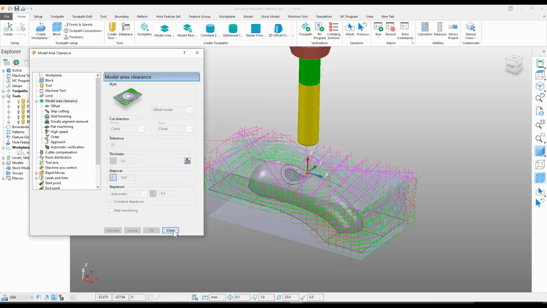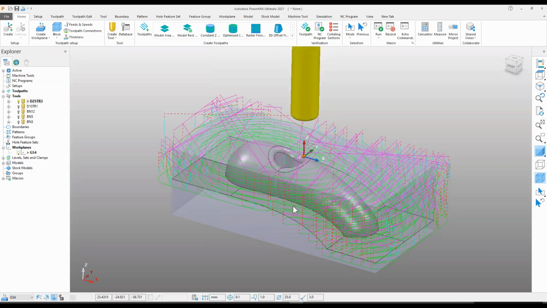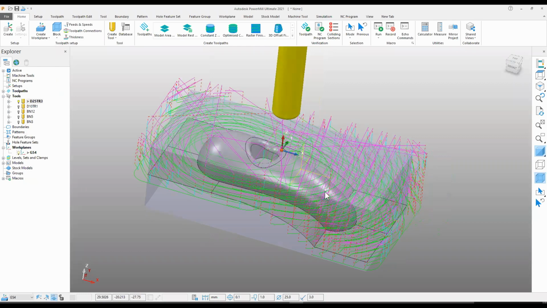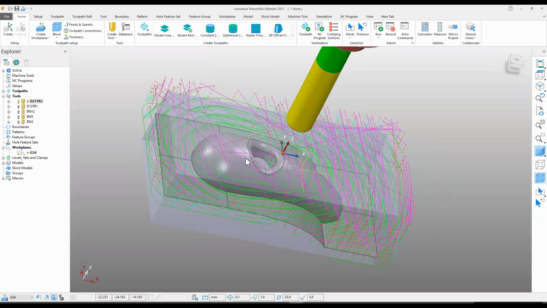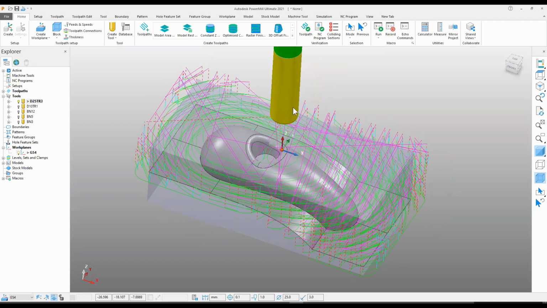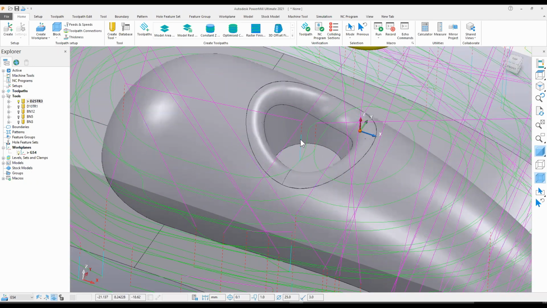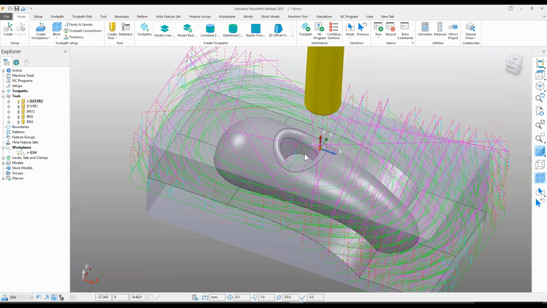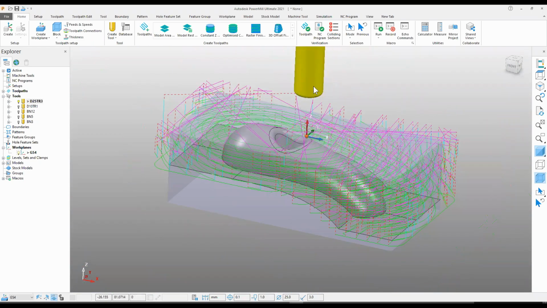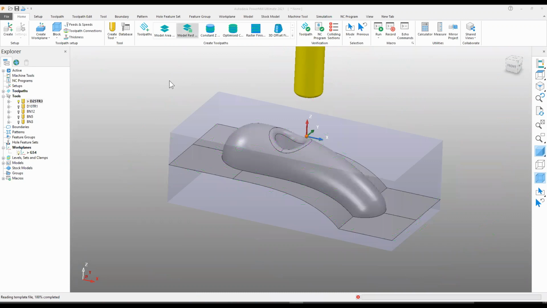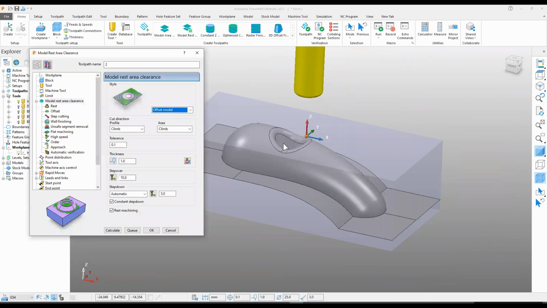I will close the form, and we can see that we got a very nice toolpath all the way around, except on the inside of the part, in the small hole that we have here, there's no toolpath. And the reason for that is that our tool is too big to fit into this area. But I want to go roughing with a big tool because it can remove more material in shorter time. So what I need now is a rest roughing to cut the details of the part and clear off the excess material in the hole that we have here.